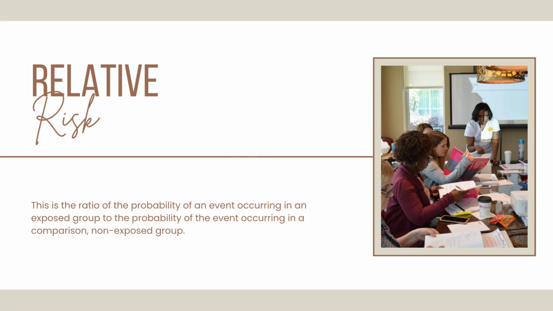And I'm going to put them as group A and group B. So group A is going to be our exposed group, and group B is going to be the non exposed group. And the relative risk is truthfully an equation. You're dividing the numerator versus the denominator to get the relative risk of this occurring. So again, group A will be our exposed group, and group B is going to be the non exposed for my example on this COVID relative risk scenario.